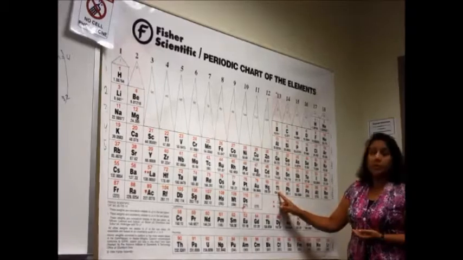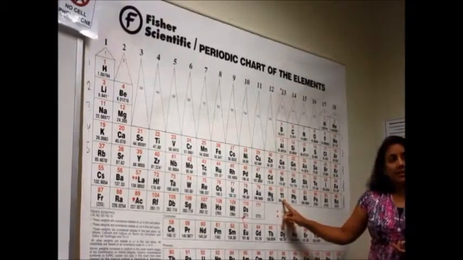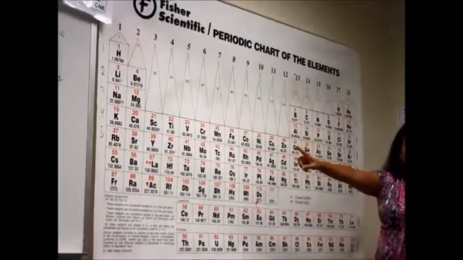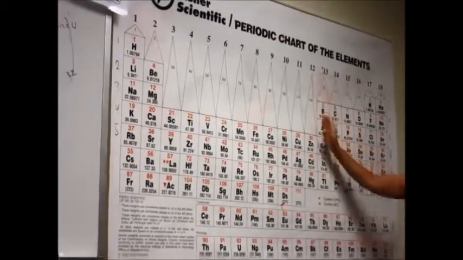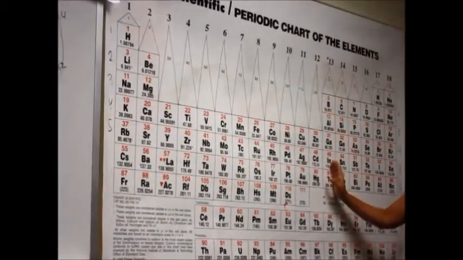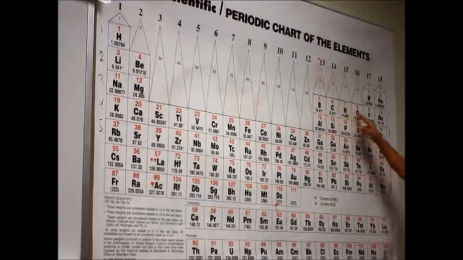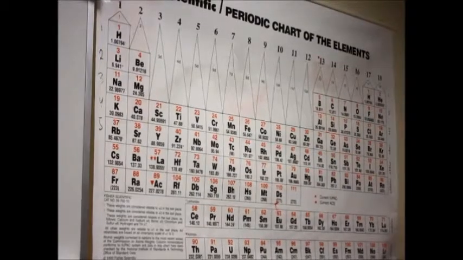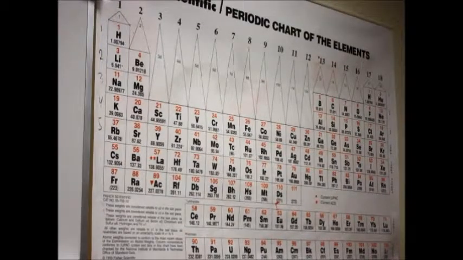So now this group over here, group number 3, what will it end in? Group number 1 ends in S1, so group number 3 should end in P1, P2, P3, P4, P5, P6. So you can write that on the top if you want to, for yourself. That's how it's going to end.